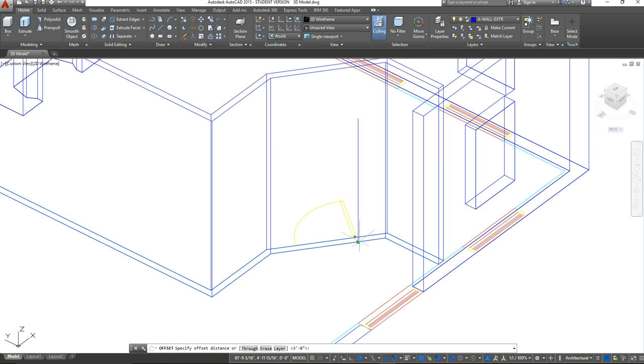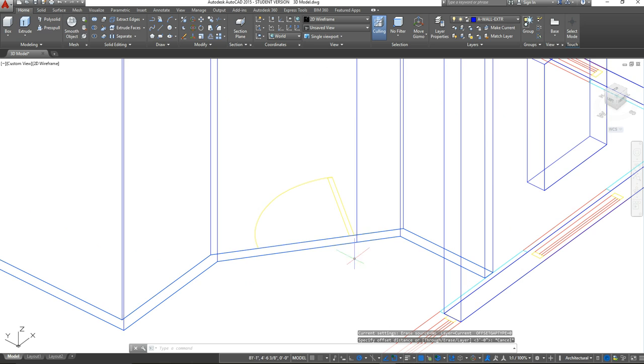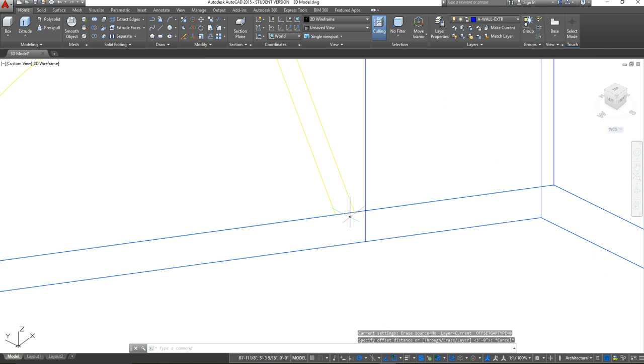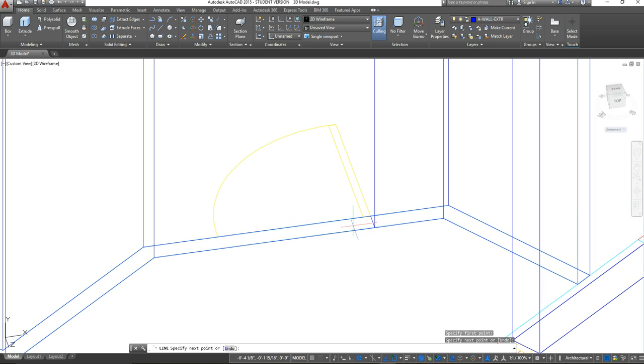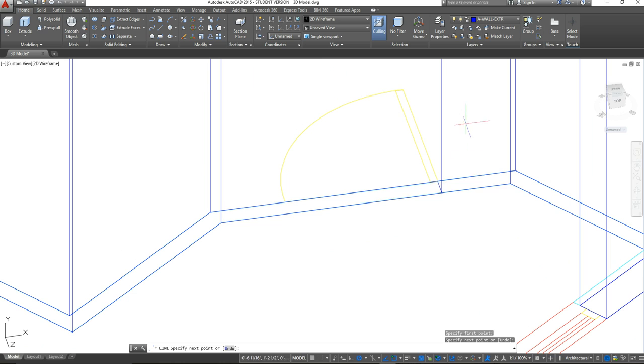But first, we actually need to create a guideline. So I'm just going to escape out. And I just want to create a guideline here that I'm able to offset so that we can get that other point. So again, I'm just going to escape out of offset really quick. Go to get my line tool. And I'm just going to click on that line, and I'm just going to take it to that point there. That's just so that I can get a horizontal plane to offset.